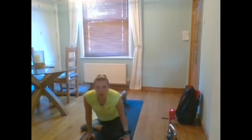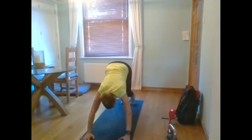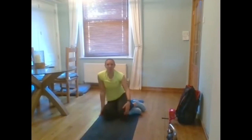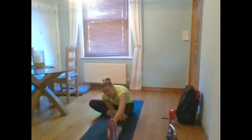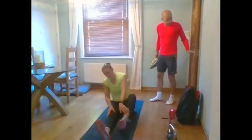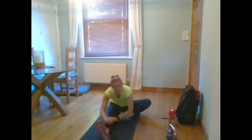And come out of that into some calf walkouts. Maybe just a little bit of hamstring stretch, and then we'll hand over to Jacquie for some upper body. So maybe right foot into the side of the quad or adductor and just reach forward as far as you can. Pull over to each side if helpful. And switch sides. Really work on relaxing this leg, let it drop out.